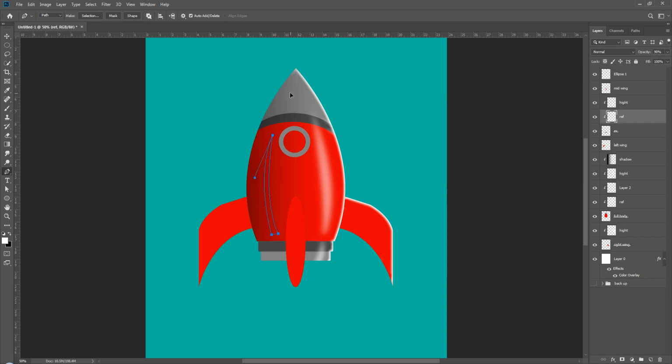Again I'm using the pen tool and make this dark. Rename this to dark reflection. That means the dark side of the body will have reflection. Again I will fill this with white color, lower the opacity, Filter, Gaussian Blur. Again I will lower the opacity of this because it is on the dark side of the rocket.